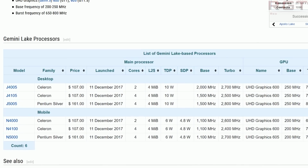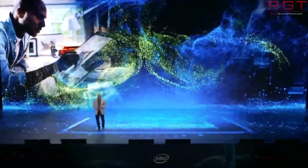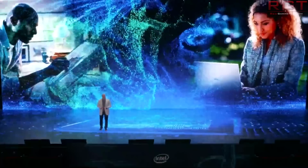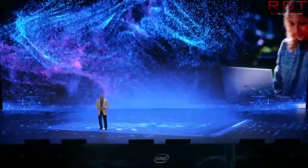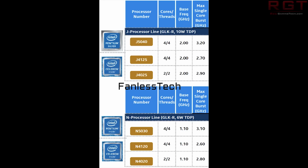These are still based on the 14nm Goldmont Plus architecture, but they are going to have significantly higher frequencies and more cache in some cases, and we can expect, according to this particular article, to be seeing these processors on the shelves in early 2020. They have helpfully updated their article today as well to show the specs, and all those SKUs I just mentioned are listed. So you can see it on screen, or you can find their article linked below.